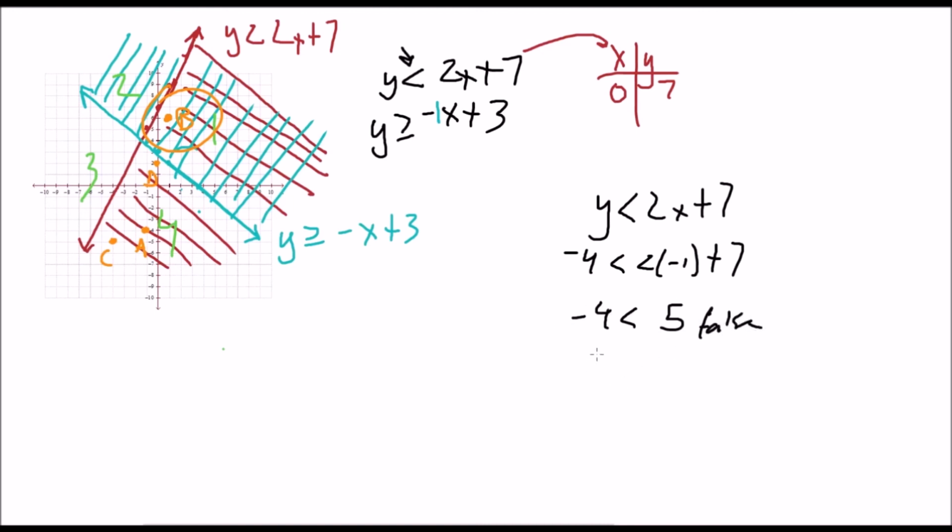I'm going to put 1, 6 in. So I'm going to have 6 is less than 2 times 1 plus 7. And we're going to end up with 9. So 6 is less than 9. That is a solution, or true. So what we can do there is go ahead and test that in the second one. It'll come out true also, and we're good to go. That's how we can do it that way. So you could just plug and chug the points.